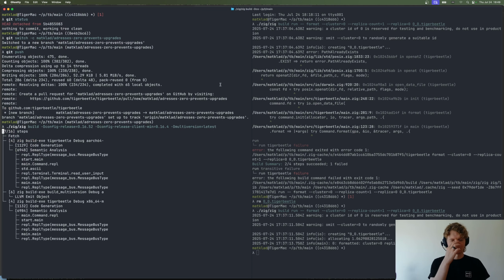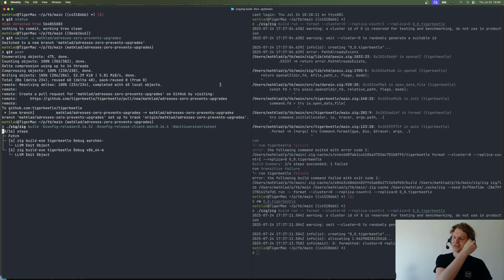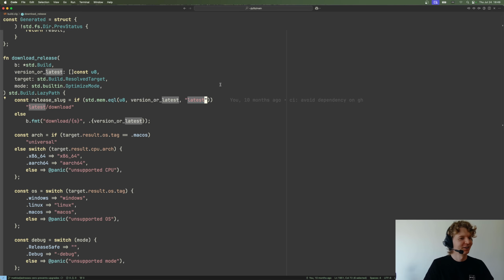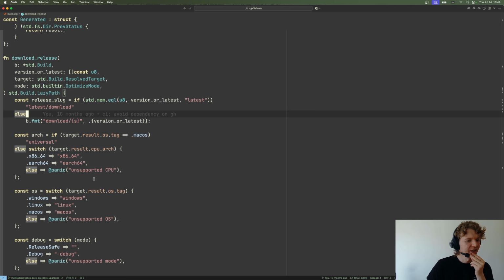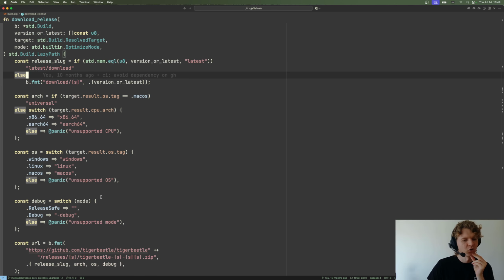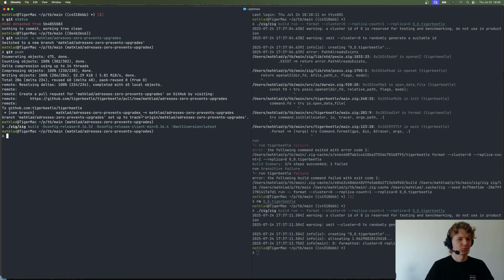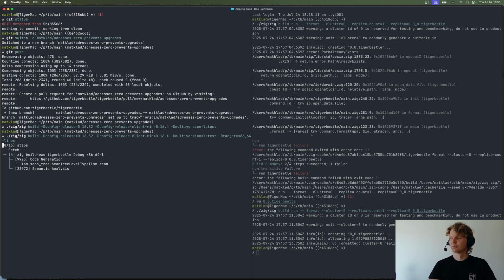I could have said latest. I forgot about that, although I now remember implementing that. But well, okay, useful to share for someone who remembers it. Okay, so we figure out what we want to download. Oh, by the way, this supports cross compilation, so we could build multi-version for Linux, which is cool.